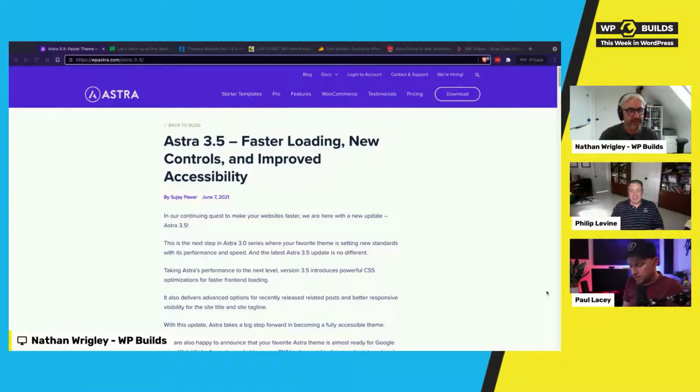Yeah. Philip, I've got a quick trick for you that I've used on a number of sites where I needed to rename some sort of string, and I didn't want to have to go into the PHP and worry about it breaking. It's a plugin called Loco Translate, and I'm just translating the English translation file, the main translation.